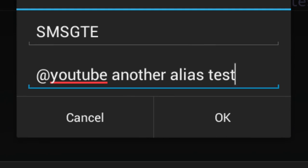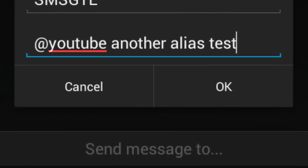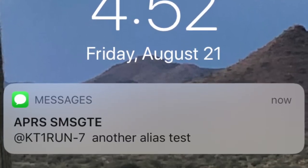And what's really critical here is that you do have access to an iGate in your area. And if you do, you should be successful and your target phone should receive your text message.